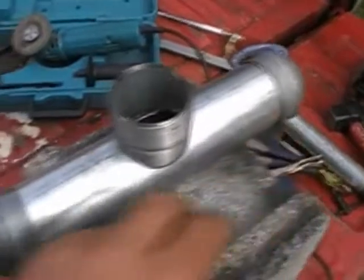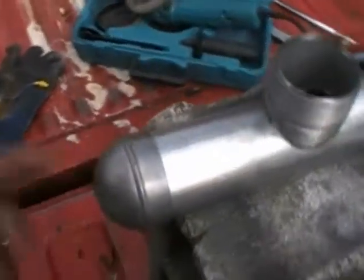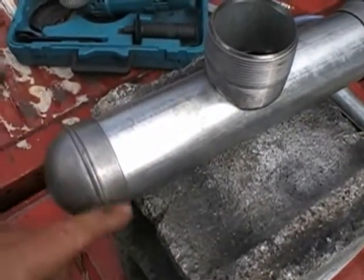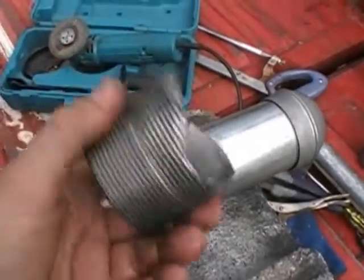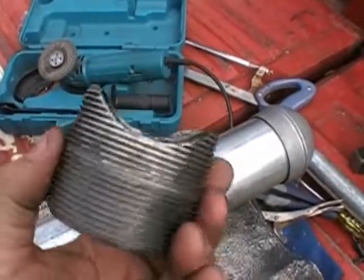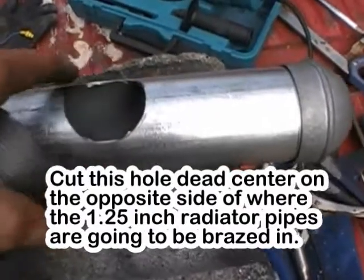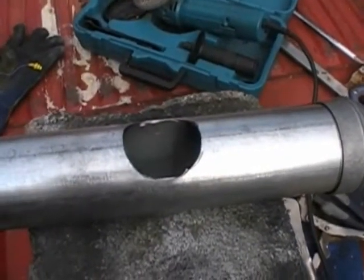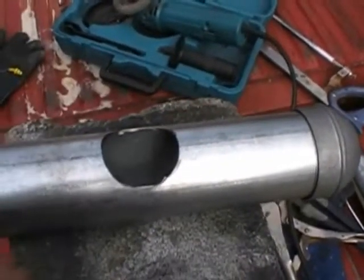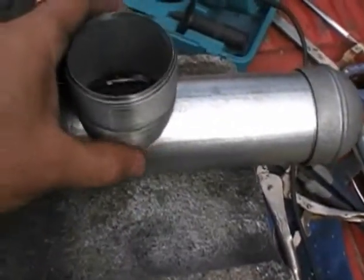I'm using two-inch fence post for the main piece of pipe, and I've got cosmetic top end caps on both sides to give me a seal. When it's finished there'll be some RTV or similar on the ends of these caps to keep them from leaking air. On the top I've got a two-inch coupler - regular two-inch plumbing - and I cut it with the grinder so it would fit the contour of this pipe. I cut the hole a quarter inch smaller than the pipe hole to give me some overhang, which makes for a better MIG weld.